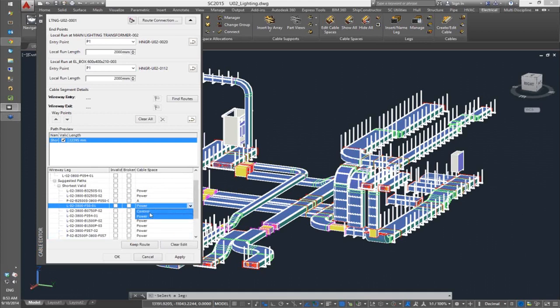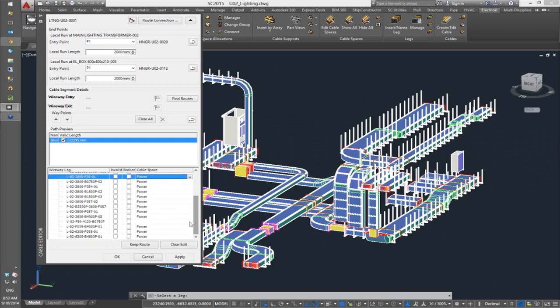In this case, it was a lighting cable, and in the tree that we had of the EMC types and the cable groups, the lighting was compatible with the power cable space group. So that's the one it's assigned, and it's gone all the way through. I can change it here if for some reason I want to. Maybe I know that this is incompatible right now, but I'm going to change that to a different type later. I can do that if I want to, but by default it assigns the one that's most compatible.